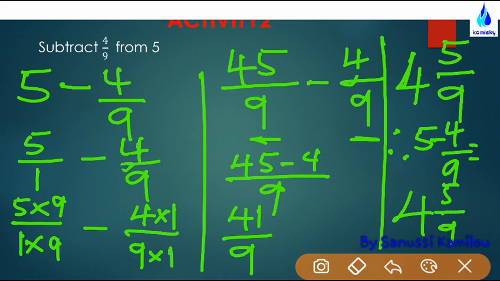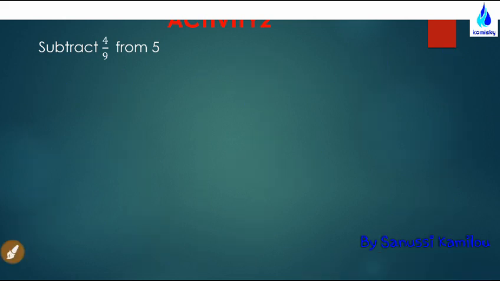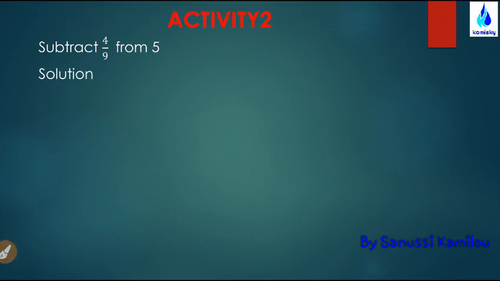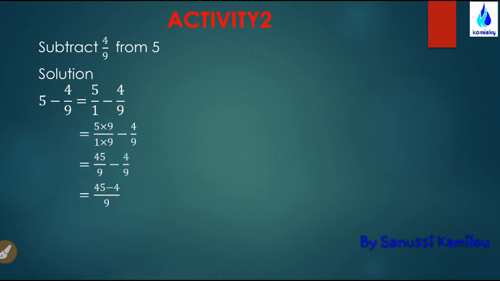We shall continue with our activity number 3, so that we have so many ways of solving and different kinds of questions. So let's see. This is what we did right now, and we finally got 4 whole number 5 over 9. Very good. So let's look at activity number 3, which is not any difficult thing.